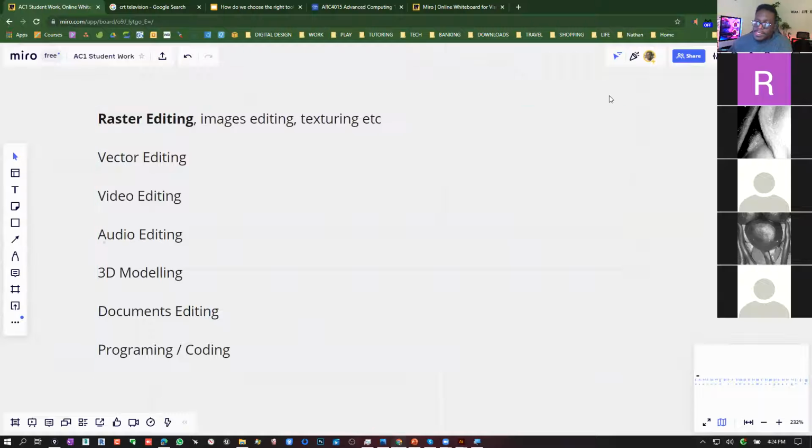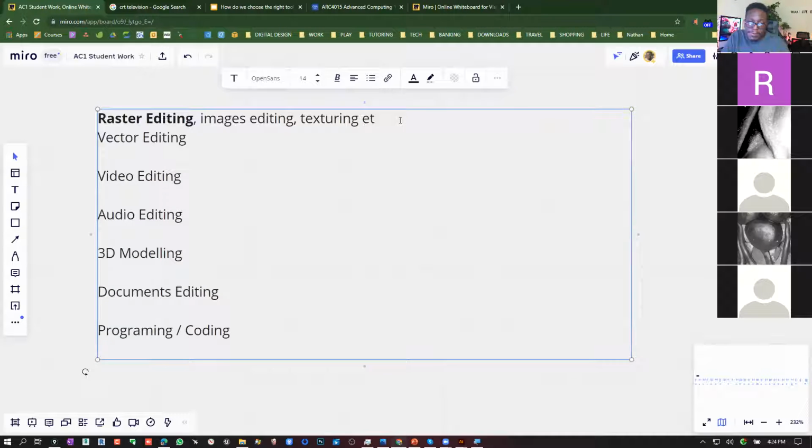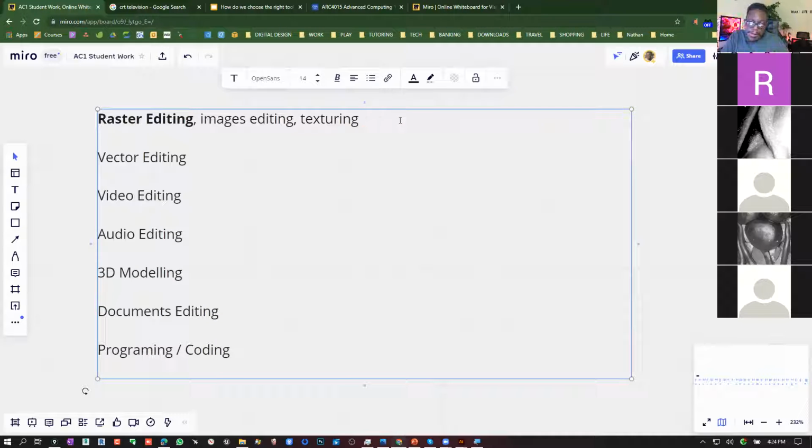That is kind of the computer term. But when we need to do something on the computer, we might say, oh, we need to edit an image, or we need to create some texturing. Things like, give me another example here. Creating watercolor effects, right?